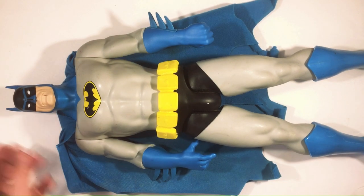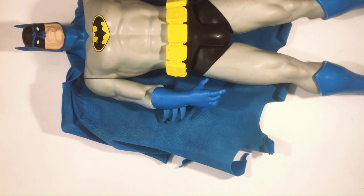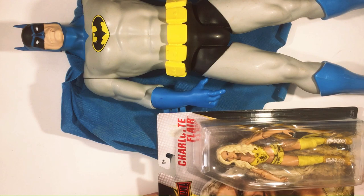We have a Batman Big Fig here. So I picked this up at the Toy Expo that I went to a couple weeks ago. Was this one week? Maybe two weeks ago.